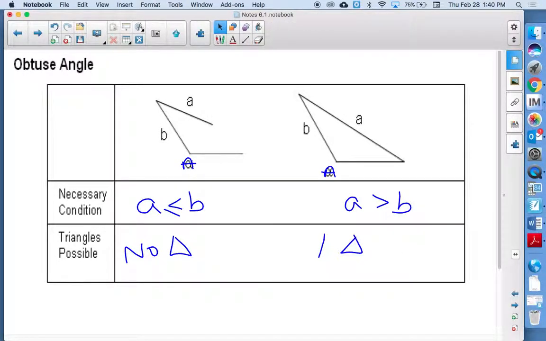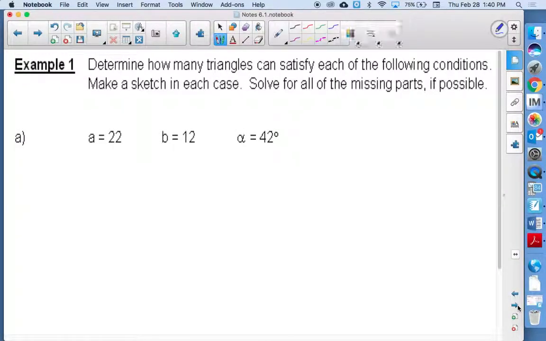So what I'd like you to do is look underneath. It asks you to determine how many triangles there are, and then it says to make a little sketch. If you make a sketch first, that's fine, totally up to you. But see if you can just determine how many triangles exist. There are 4 of them. When you flip it over, there are 3 more. So just try and work through, make your condition, find H, right, Brandon? Yep. Find H, draw yourself a little sketch, determine how many triangles exist based off of the 6 different conditions for this ambiguous case.